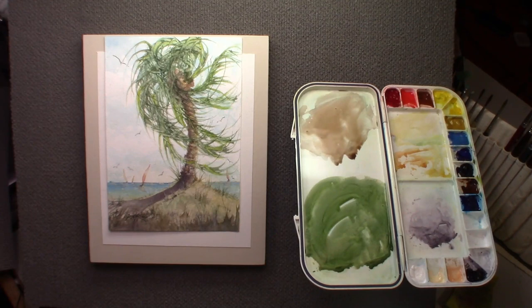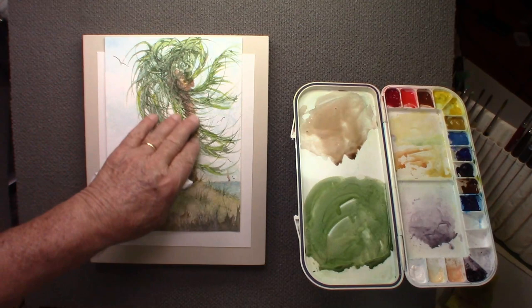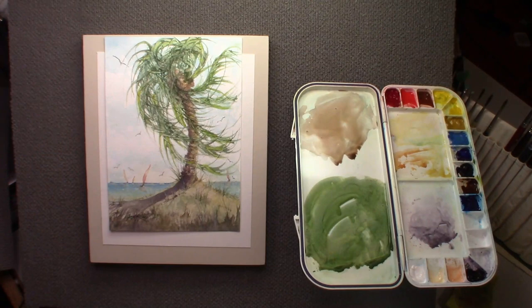Okay Madam President, Ms. Terri Denson, here we go. You remember when we did this particular palm tree? I think I did it last year or the year before as a Florida Watercolor Society demo over at the convention and everybody wanted to know how do you make the strokes. Because of time constraints I'm not going to paint the whole piece but show you how to do the most important part — the tree trunk and all of the fronds with this knife.